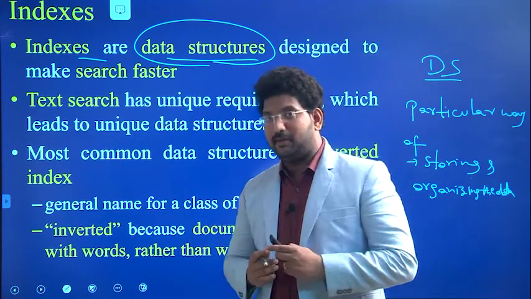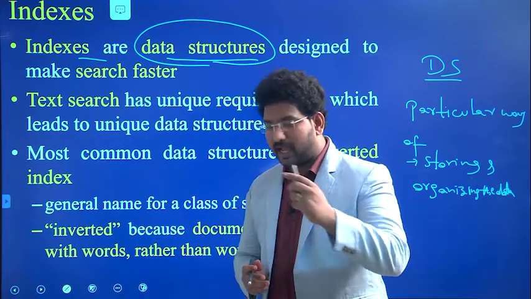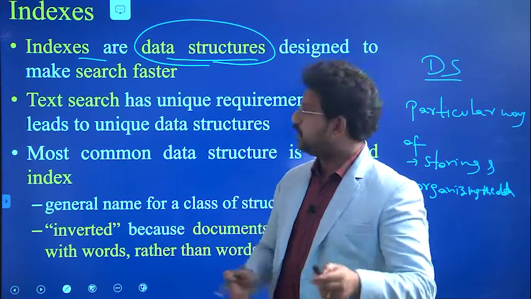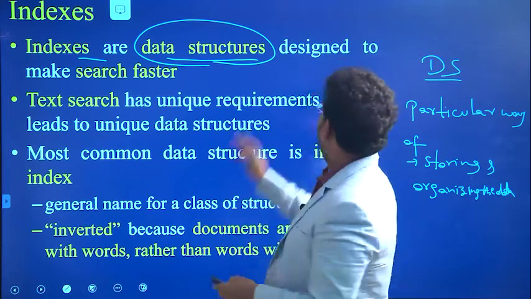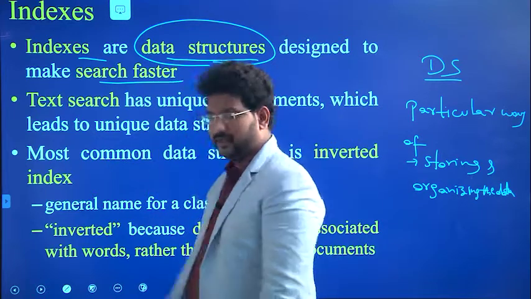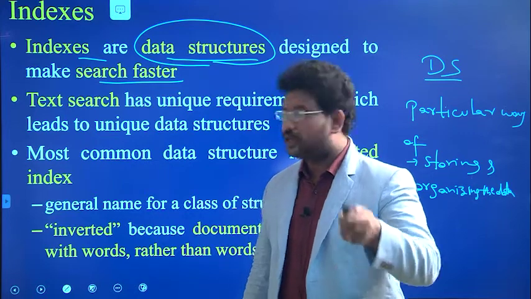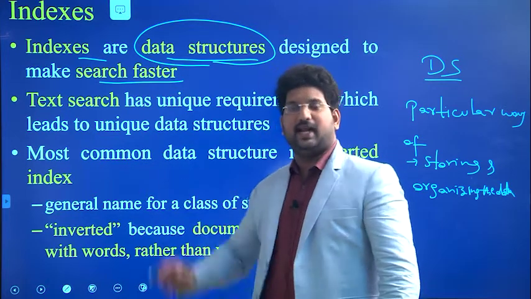Now we are going to study one of the data structures, the index, in a very detailed manner. What I am saying about indexes is that they are data structures designed to make search faster. What is the importance of it? If you want to search very fast, you can go for the concept of indexing.